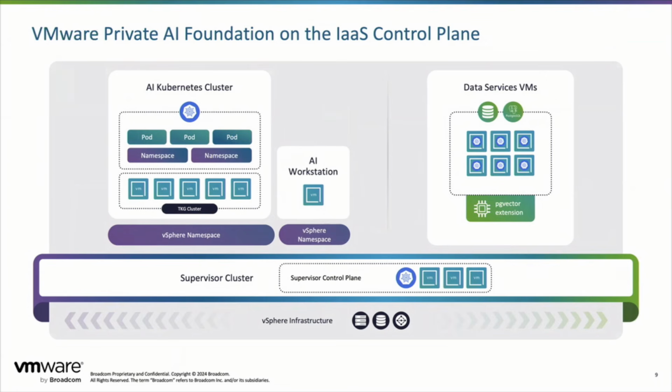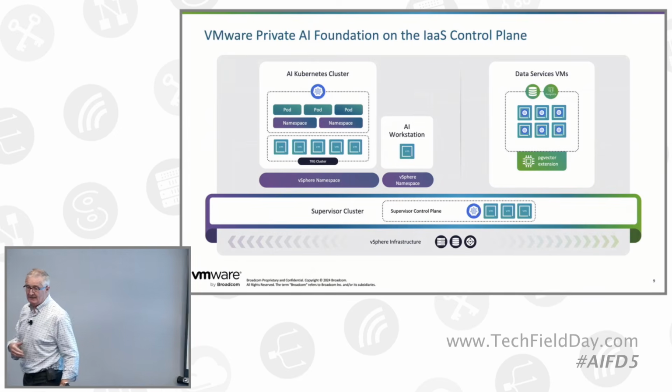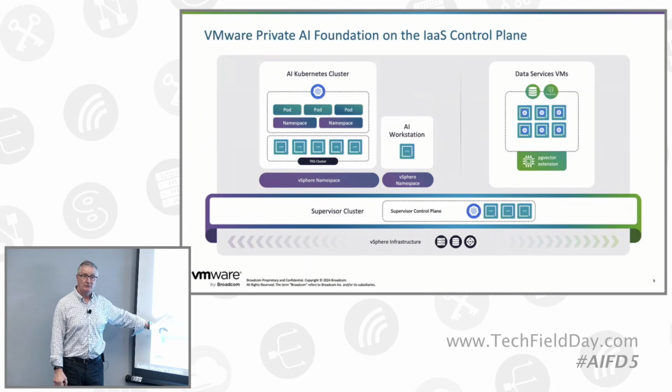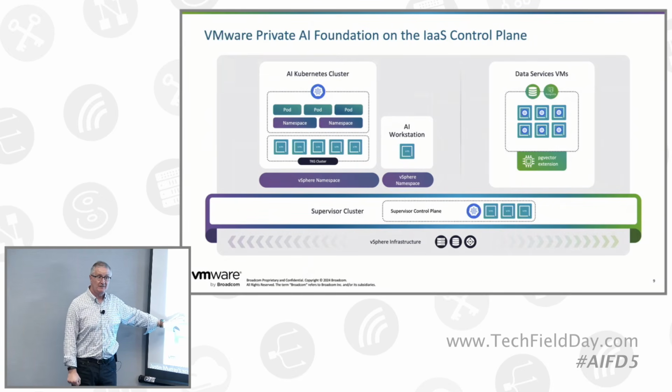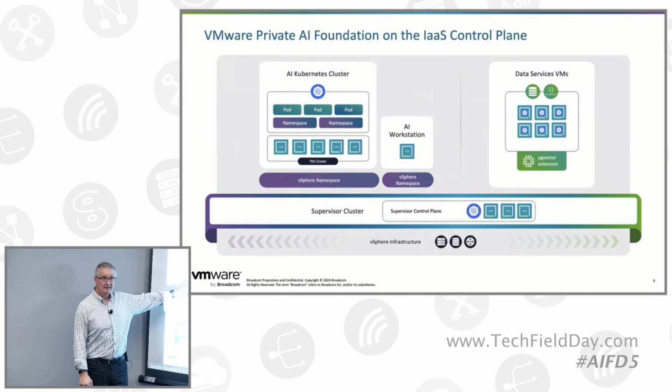A Kubernetes cluster is made up of nodes, which in our world are VMs, and it's made up of namespaces and pods, which every Kubernetes person deals with. They do a kubectl get pods, kubectl get namespaces. So we implement all of that within VMs. The VMs are direct parallels to the Kubernetes node concept. A node is a VM. And that whole thing is generated using one command to the supervisor. And that command is itself a Kubernetes command. kubectl apply my YAML generates me this thing in one command.